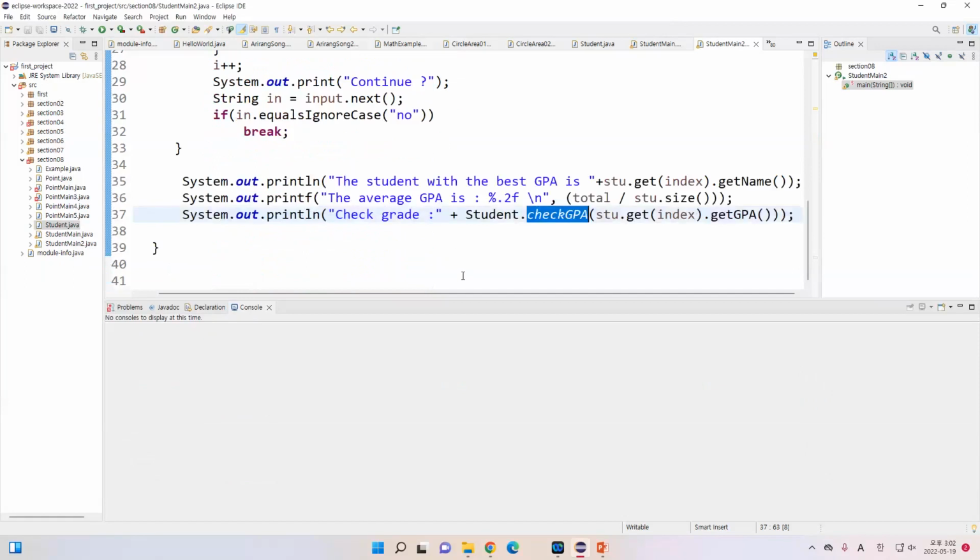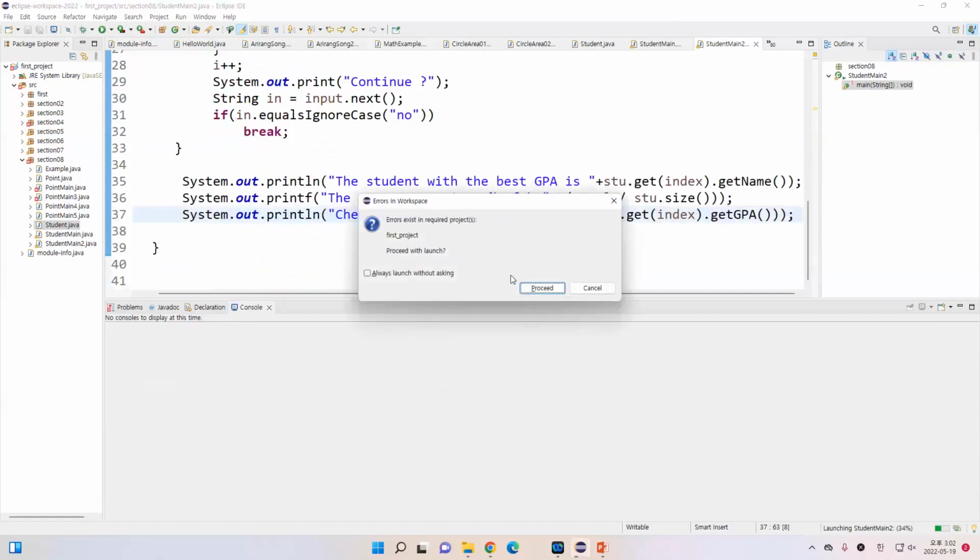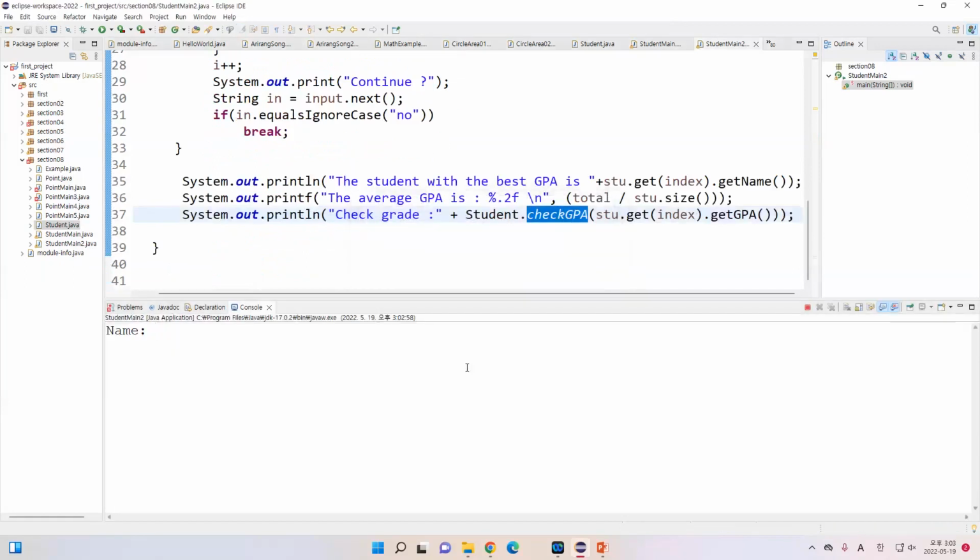So let's see if I run this. Maybe the name is Bob, and the GPA is 3.5. Okay. And then continue. Yes. I have another, this is Chloe.